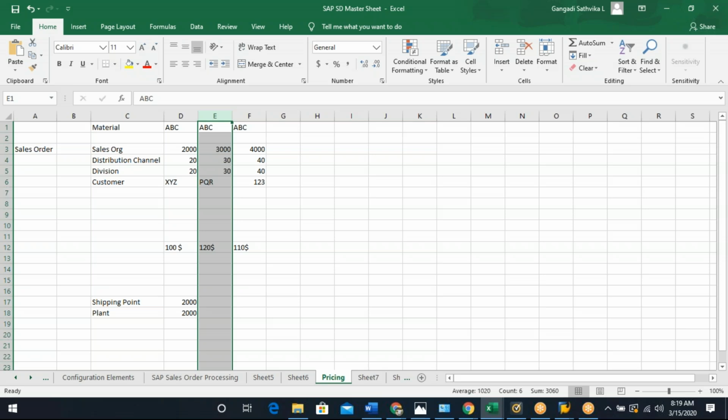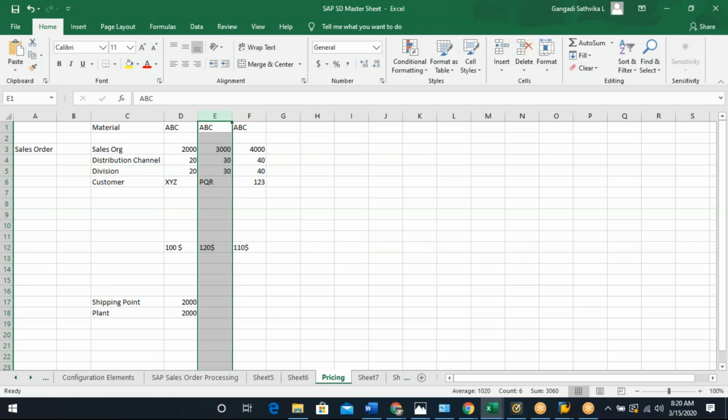On the other end, you start creating the transactions. In one transaction you are creating for one sales organization, in another transaction for another sales organization, the third transaction for one division, the fourth for another distribution channel. Like that you are creating different transactions a day. Now the question is how the system can assign the correct price value to the correct product in each transaction. That is a very big task for the system.